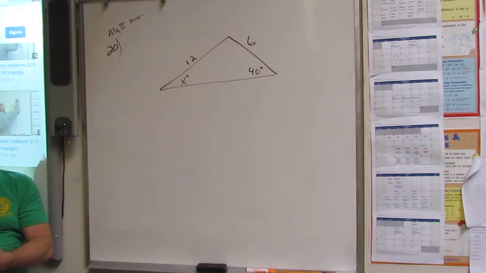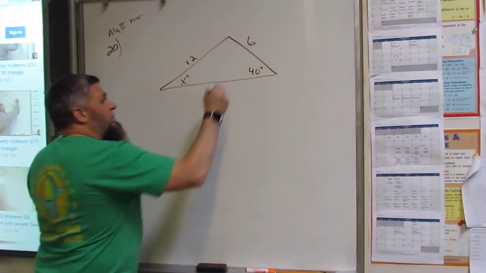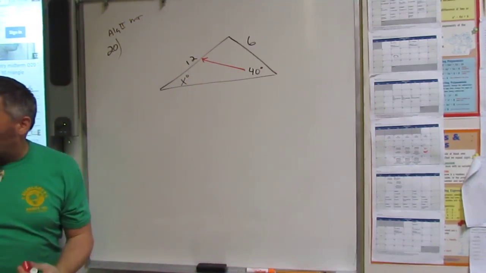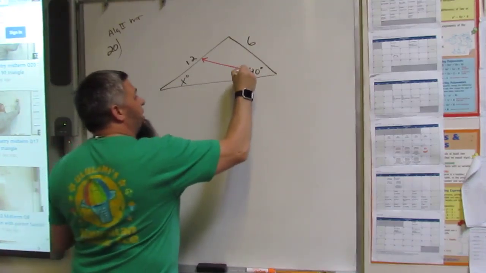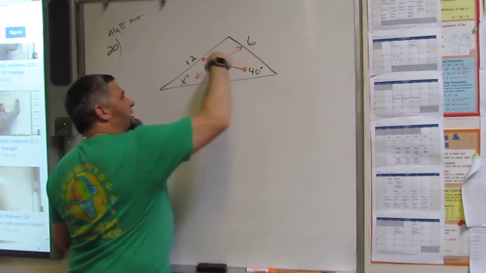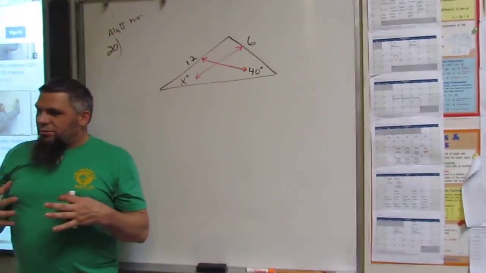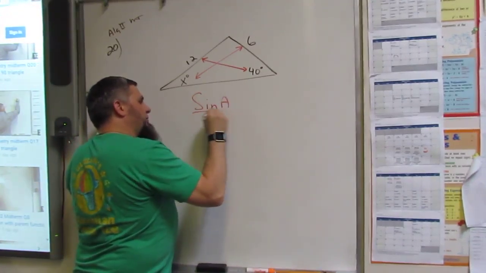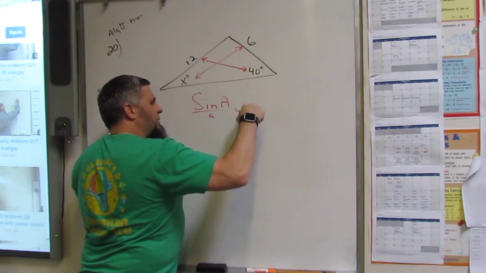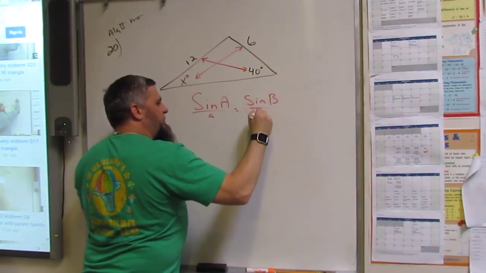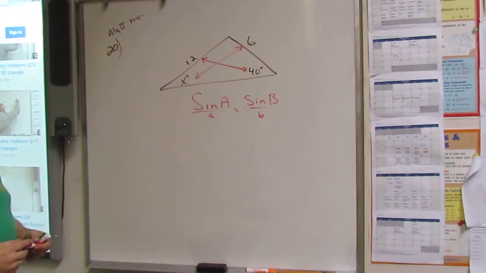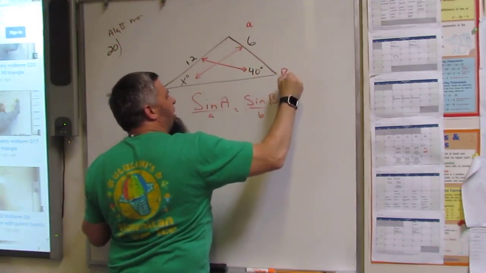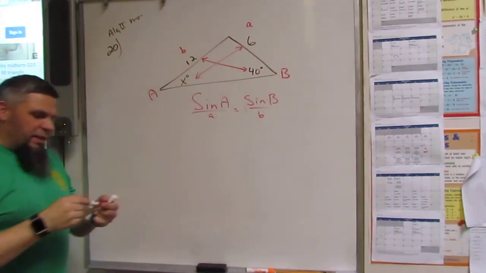The difference here is if I have the angle and the side across from it, and I'm looking for an angle or a side that are opposite of each other, right? If I have an x like this inside my triangle, I know that this is law of sines. So sine A over little a is equal to sine B over little b, right? So in other words, if this were A, then this is A. If this were B, then this would be B. And we can just plug that in the formula.